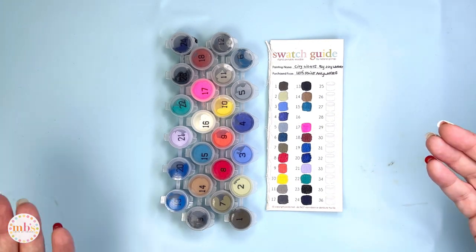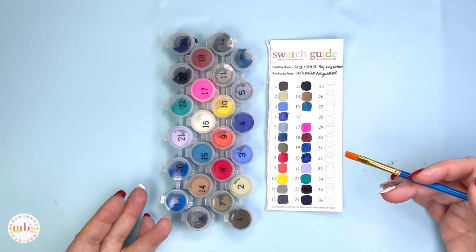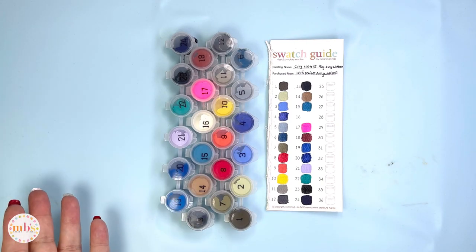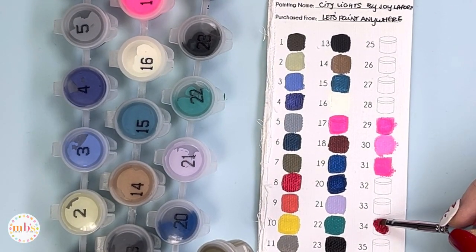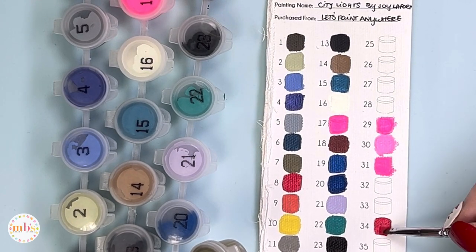It's just the nature of the beast. Just like with yellows, it's the pigment that causes the problem, and so that can happen. This paint is really beautiful. Consistency, you can see it's creamy. It moves beautifully on the surface.